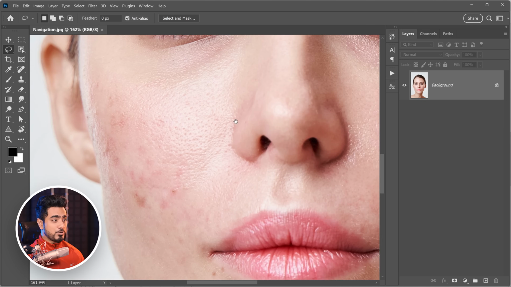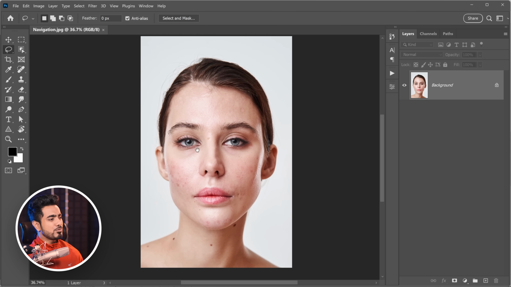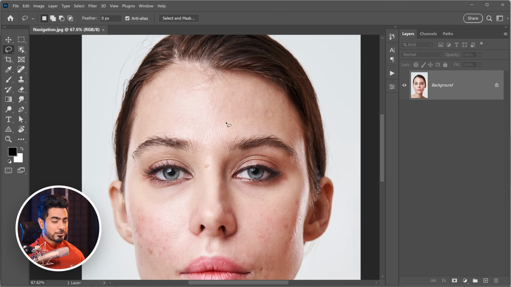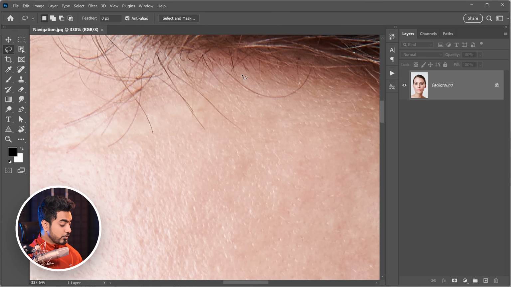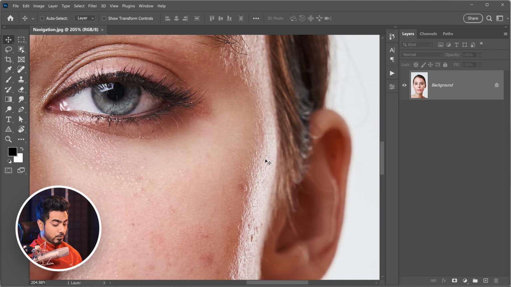Now, once you have zoomed in, if you want to fit the image to the canvas, what do you do? Yes, you can zoom out and try to fit it, but there's a shortcut for it. Let's say you're zoomed in right here. You can press Control or Command 0 to fit it to the screen. Let's try one more time. We are zoomed in right here. Control or Command 0. By the way, there's another shortcut.